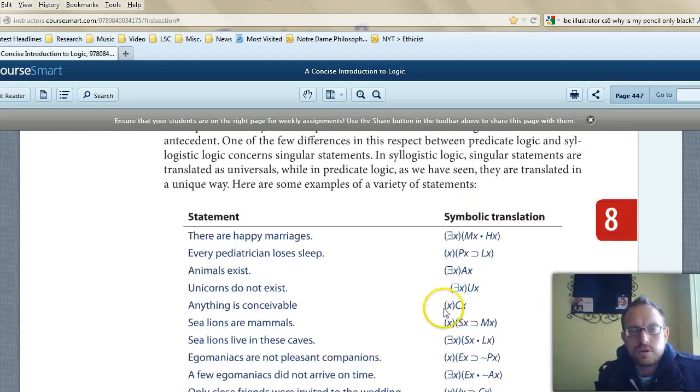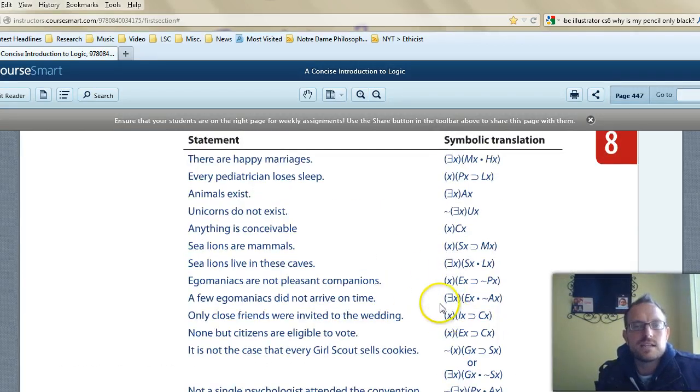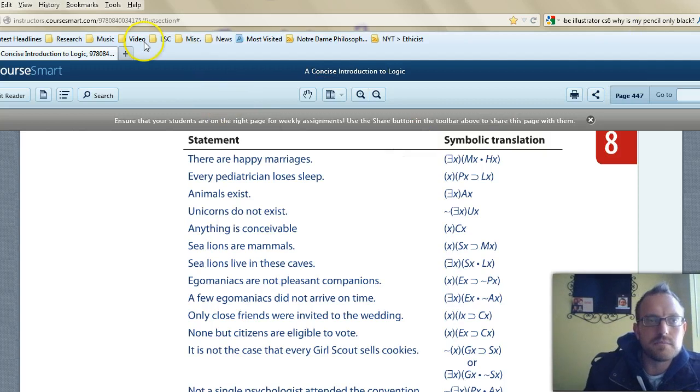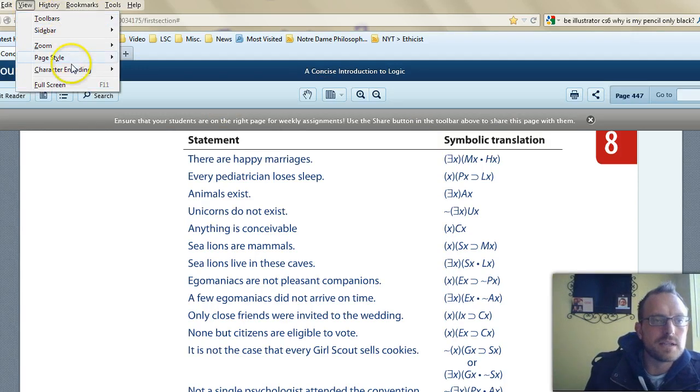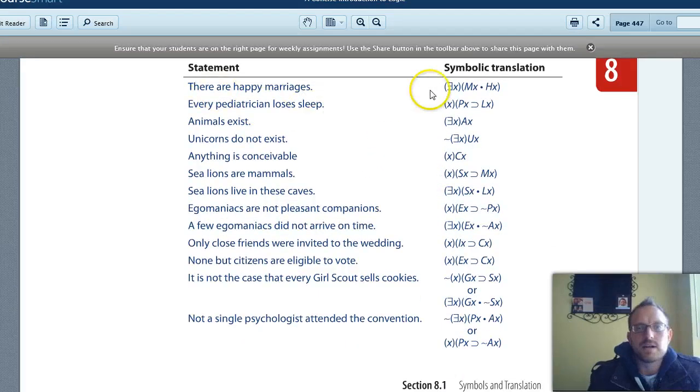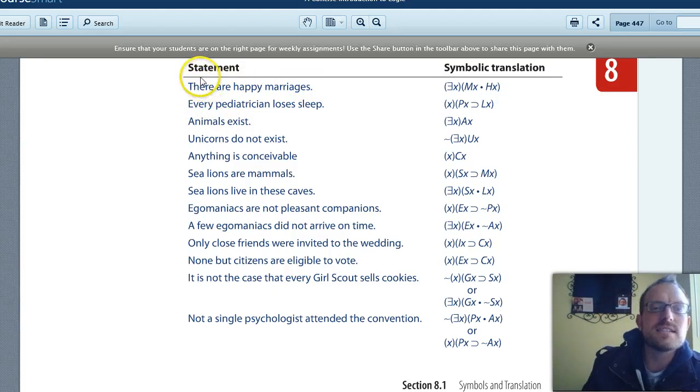I'm not going to go through all these, but let's go through these. Since you're already looking at it, it's kind of difficult for me to do, so let me see if I can make this a little bit bigger for you. Okay, so take a look at this statement. If you could, try to ignore this stuff in the sidelines here, but take a look. There are happy marriages. How's that going to look? That's an easy one. There are happy marriages. Notice it doesn't say some marriages are happy.